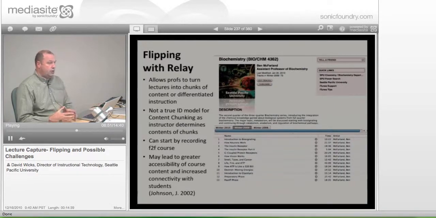It isn't a true instructional design model. In an instructional design model, there would be somebody helping you determine where the best places would be to break the content up. In our institution, that's not a scalable model. So obviously you know your content, and there are natural breaks where you feel like you could break it up. But some people are still posting hour-long lectures. They're choosing to just do that, and it's still working. Students are listening to those.